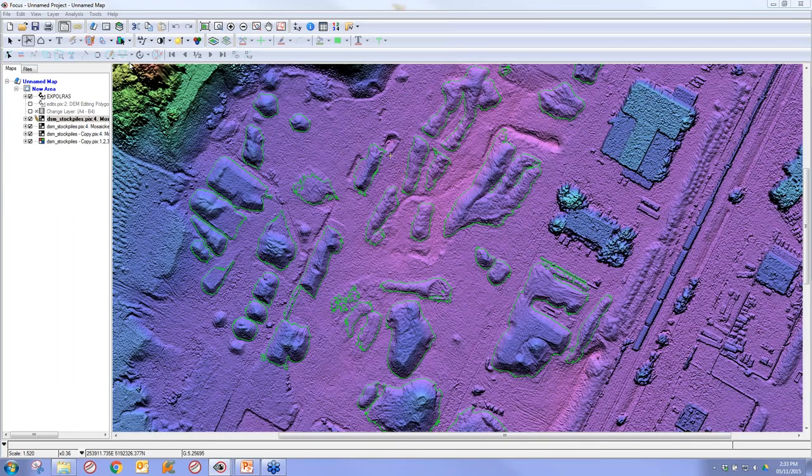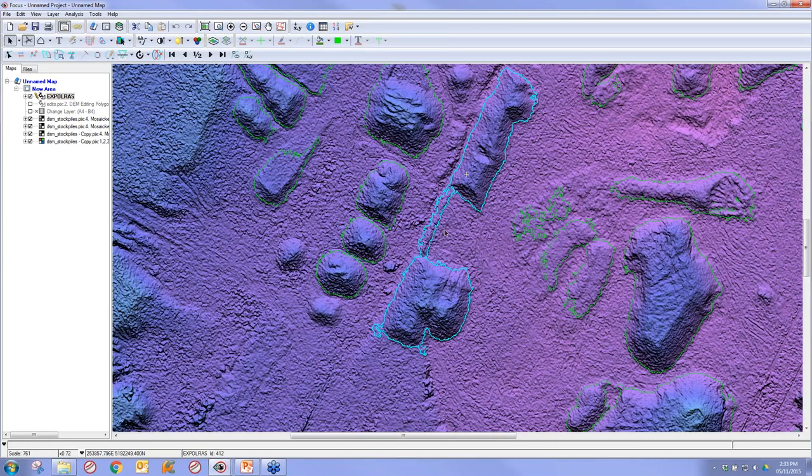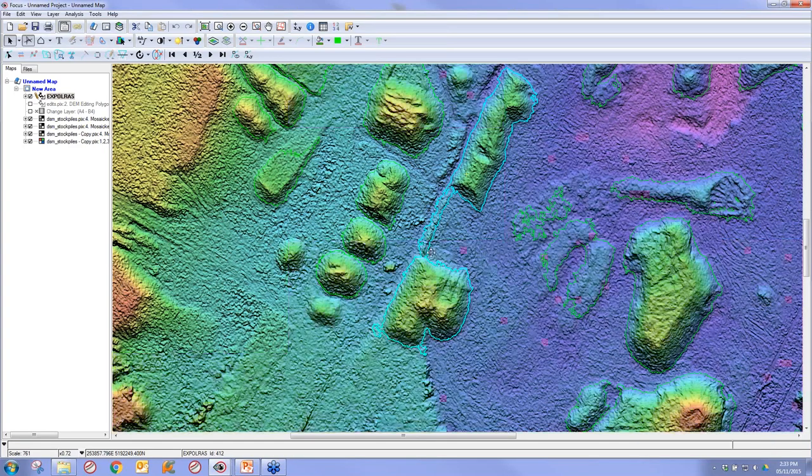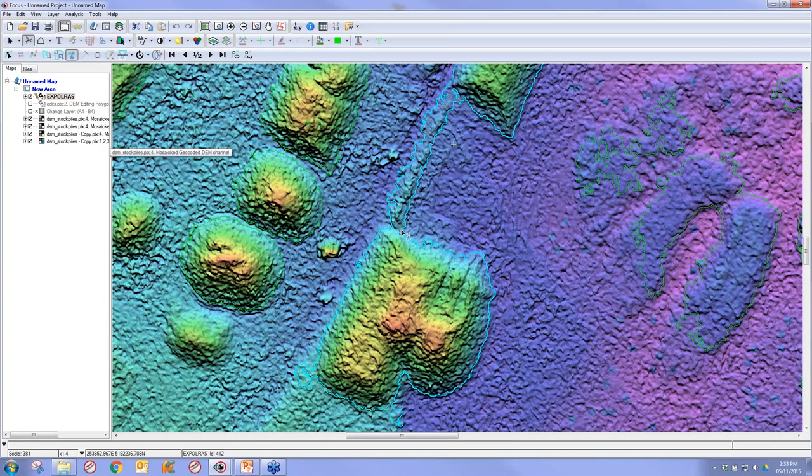And I'm going to load this layer in our DEM editing so you can see a nice example of it. So you can see that just in a few quick clicks, and obviously it'd be a lot faster if I wasn't going through and explaining everything as I'm doing it, so you can imagine how quick this would be. So we can now go through and we can actually see the different images here. And we can actually use, if we wish, different editing tools in order to further refine them. So sometimes you're going to get, for example, where two stockpiles combine into one due to, say, a small ridge in between.